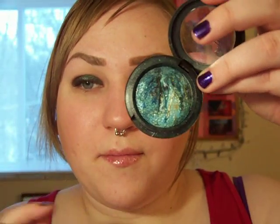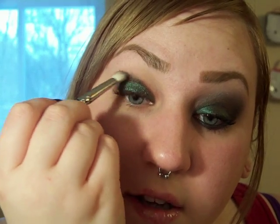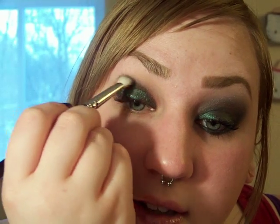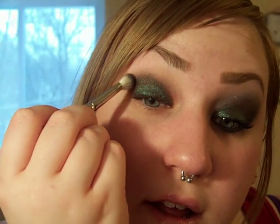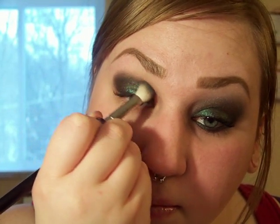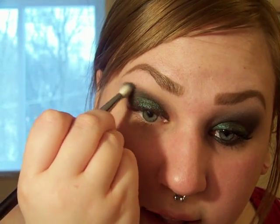Then I'm going to take Ether in my 217 and I'm going to dip it first into just this dark area. You could probably use Carbon or Deep Truth or something for this if you don't have Ether. And take this along the edge. And it looks kind of similar to this color, just not as, I don't know how to describe it. It's not as shimmery in the same way. Go in small circles as you go side to side. And that'll blow out the color.